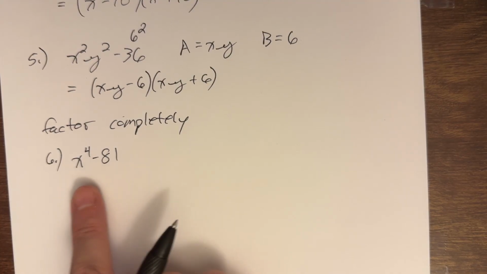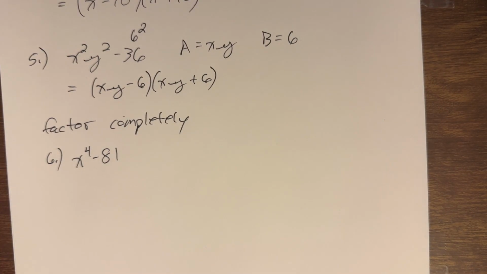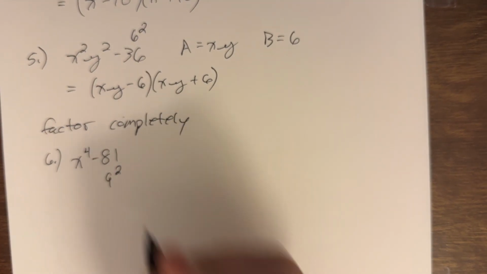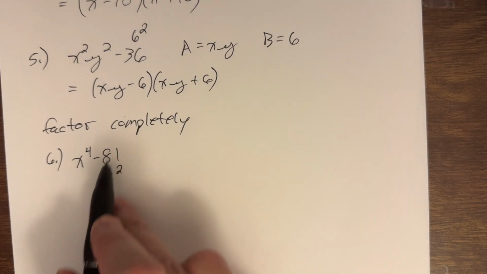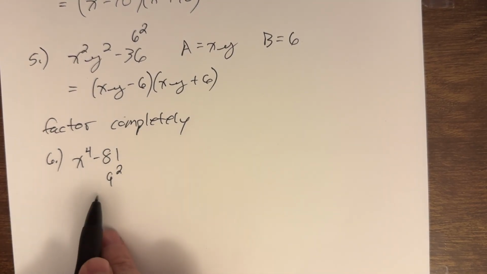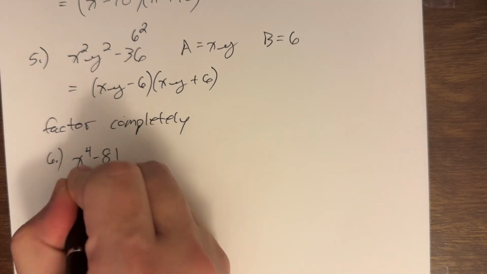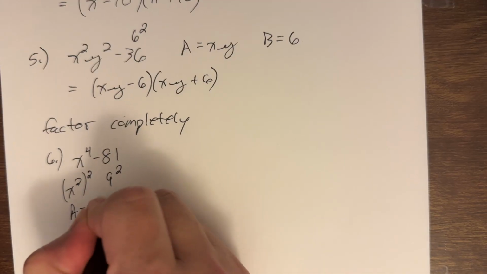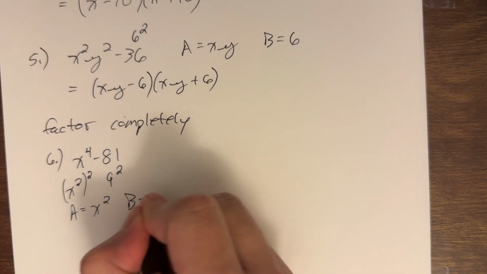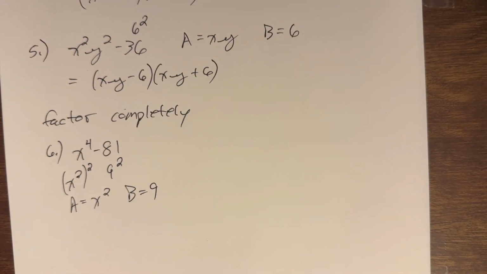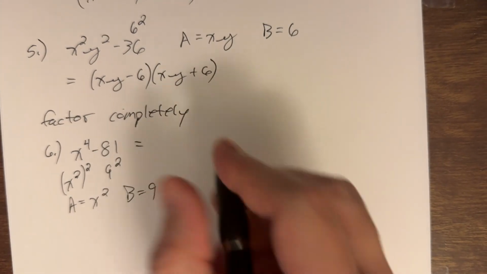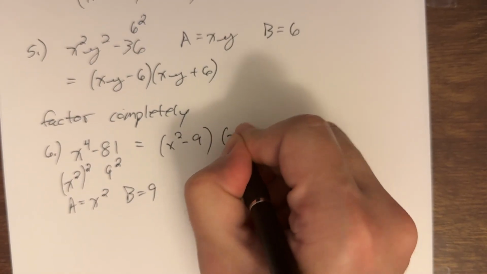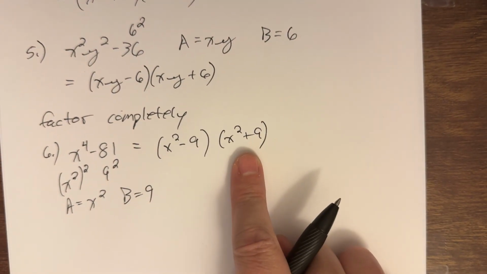Well, okay, first things first, I'm looking for GCF. I don't see anything. Doesn't seem too troubling here. The 81, well, okay, that's a 9 squared. Makes me feel good about the squares formula. I got the minus in between. X to the 4th can be treated as x squared squared. So a will be x squared. b will be 9. So as it factors, a minus b times a plus b.